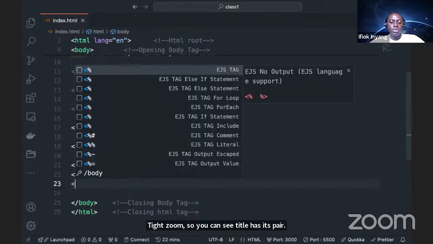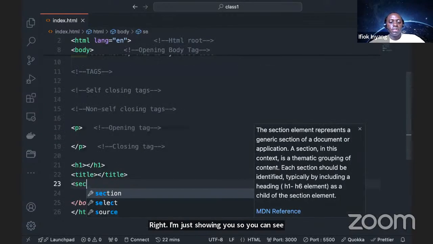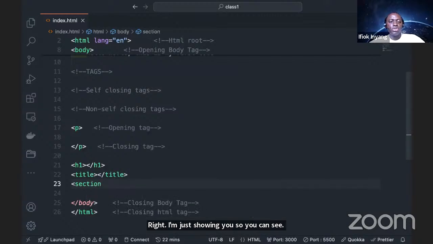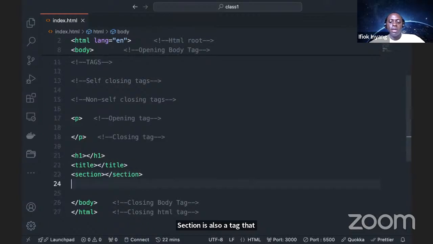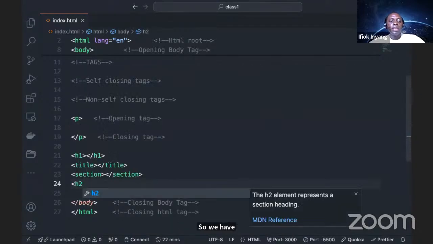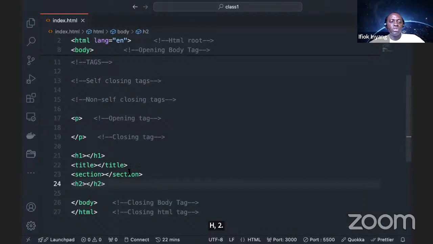I'm just showing you so you can see. Section is also a tag that is non-self-closing. It has its own pair. What else do we have? So we have H2. H2 is still a type of heading, but I will demonstrate how it looks.